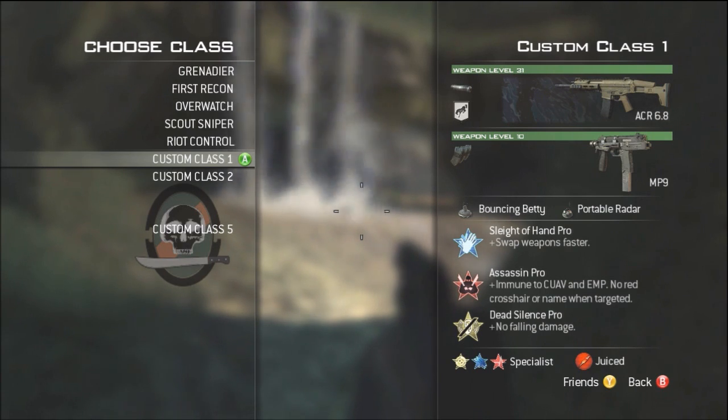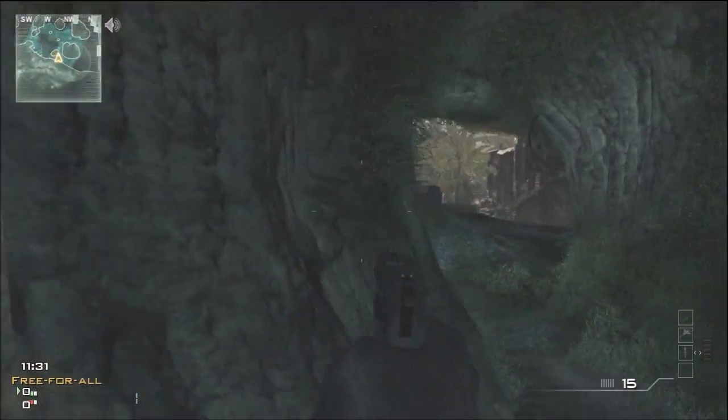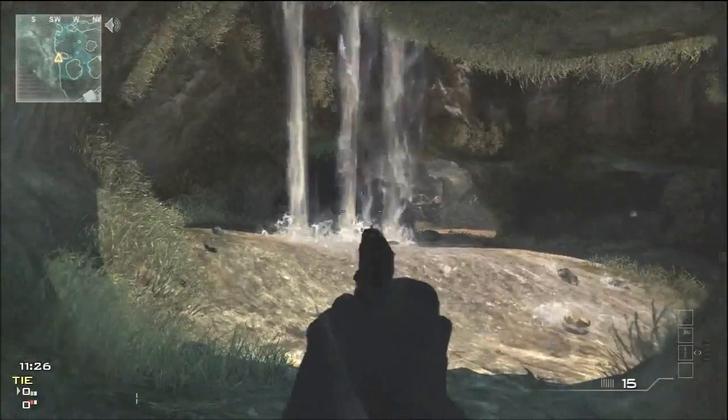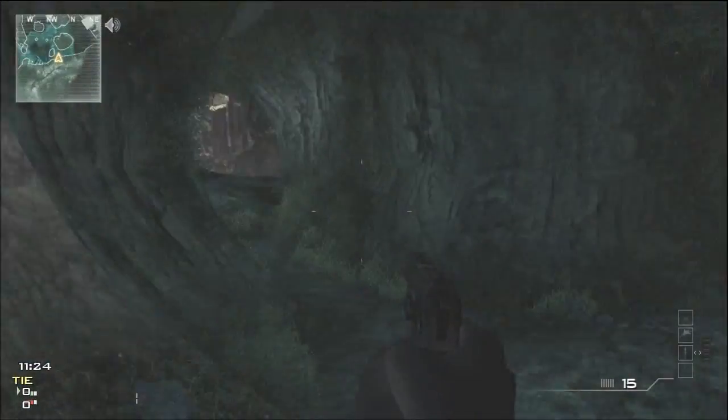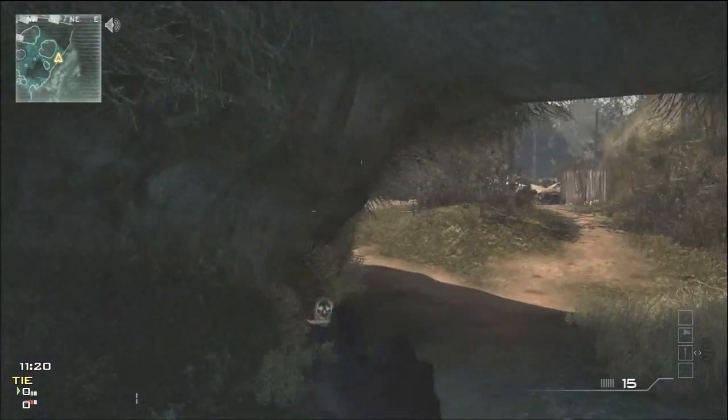Another good one you can swap out with Dead Silence is Marksman Pro, because being back here in these caves, it's kind of dark, and with Marksman Pro, as long as they're not using Assassin Pro, their names will show up over their head, and they stick out. They light up like a Christmas tree. So that's pretty much it.